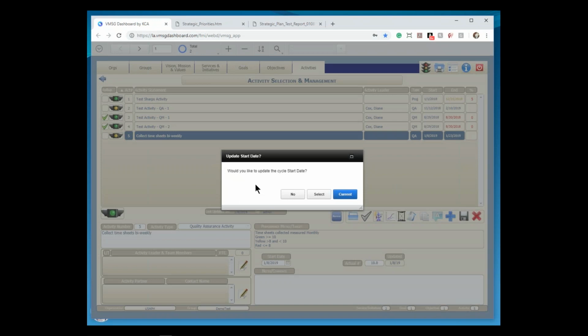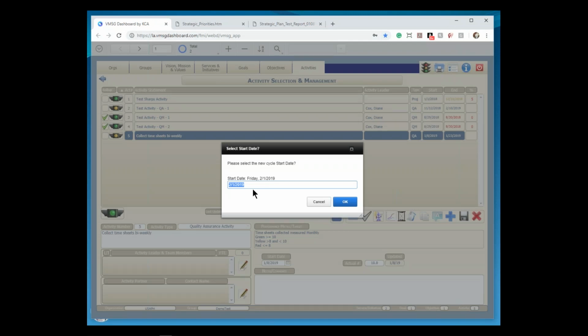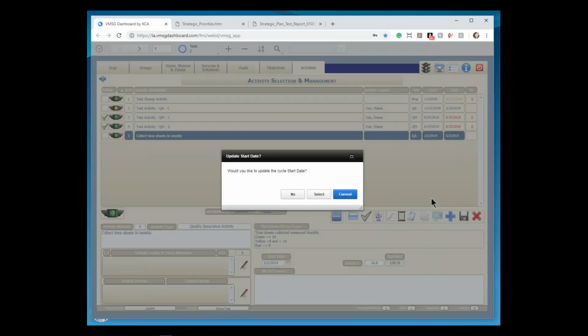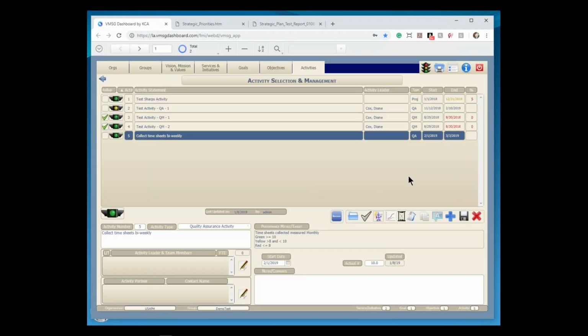And then every time I save a QA activity, it's going to ask me this question. Do you want to update the start date? Remember, it's repetitive. So typically what you're doing is at the end of the period, you're going in and making the change. So do I want to update the cycle date? Typically, the most common is current. But let's say the end of the cycle date occurs on a Saturday and you're actually doing it on a Friday. You want to go in and say, yeah, I want to select the date. So I'm just going to put in the date of 2/1/19 in this case, and then boom, it's set. Save it. Oops, so it already saved. So now what I've done is gone in and changed the beginning date for the next cycle to 2/1/19. So that's a QA activity.